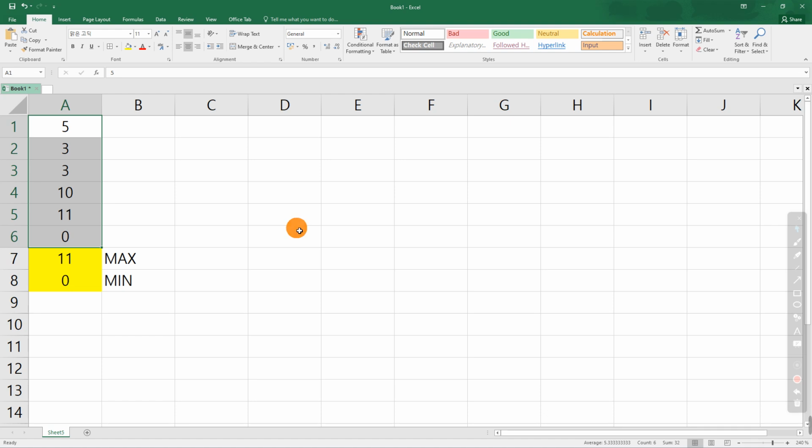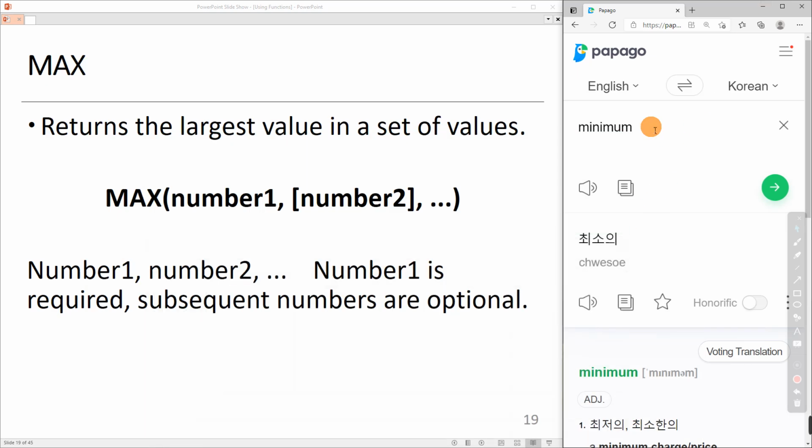Such functions are often used in mathematics, in statistics, and also by engineers. You can have a large set of numbers, and you can easily compute what is the highest, the largest value, and what is the smallest, the minimum value. So you don't need to do this manually if you have such a great tool as an electronic spreadsheet.